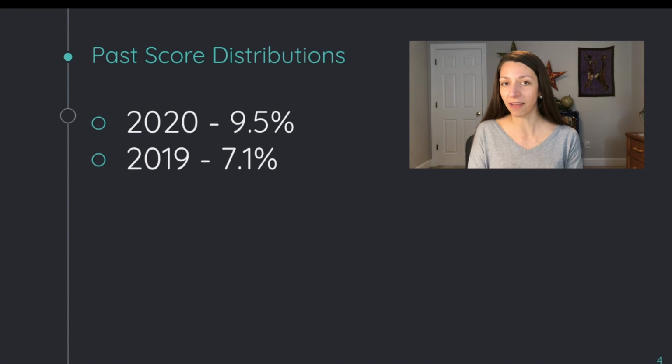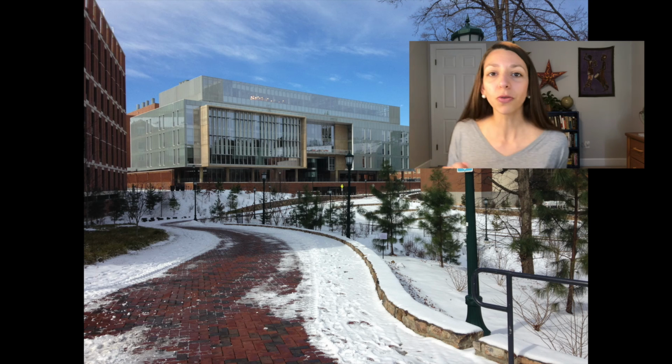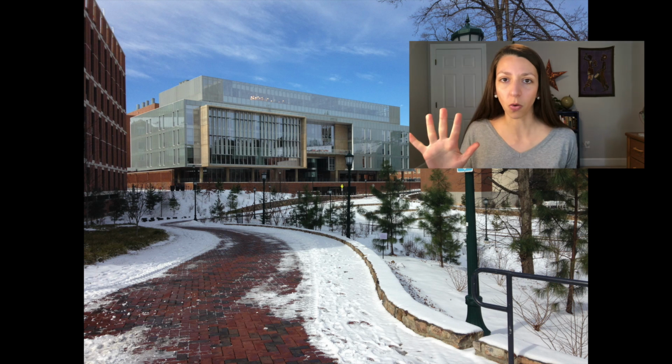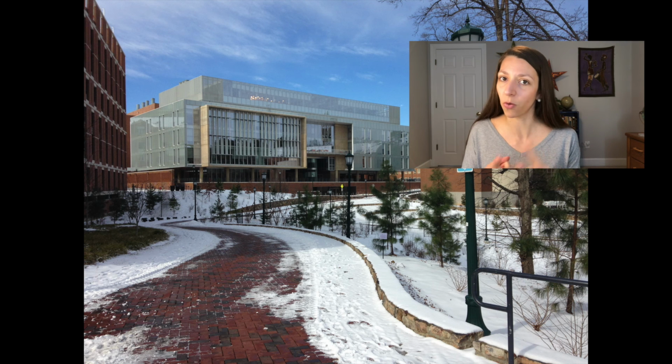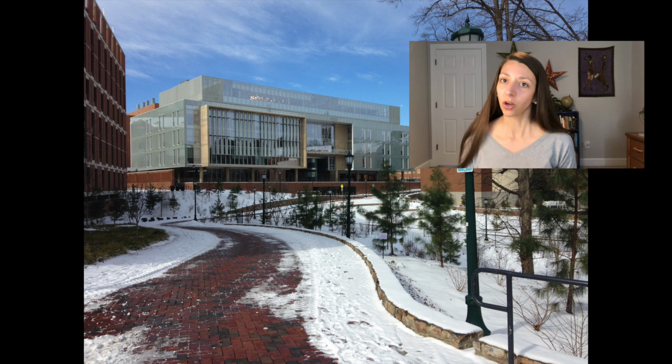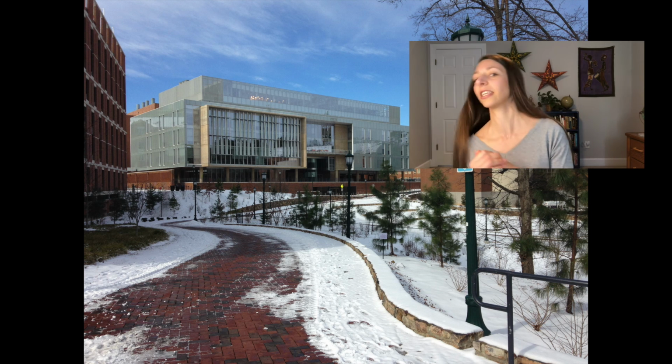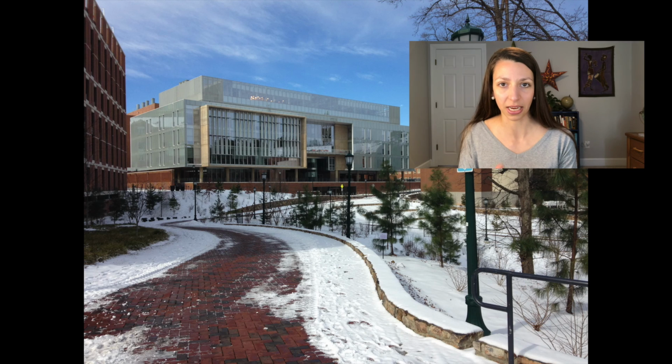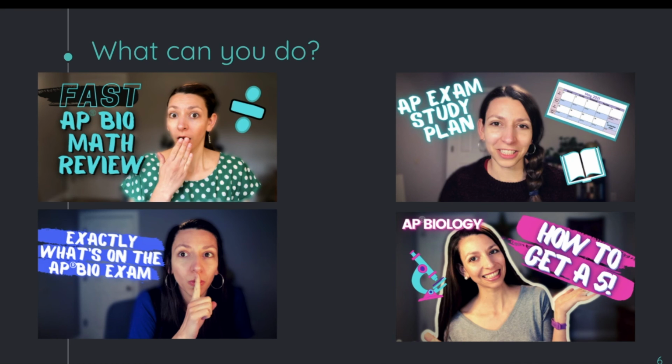If you get a 5 and you go to UNC Chapel Hill, you could use your AP Biology 5 score to replace Bio 101, Bio 101 lab, Bio 279, and Bio 279 lab. That counts for 8 college credits, which if you equate to dollars in credits, turns out to be thousands of dollars. So a lot of students want to do really well on this exam, but the College Board does not make it easy. Lastly, knowing that this course is really challenging and difficult, what can you do to prepare?